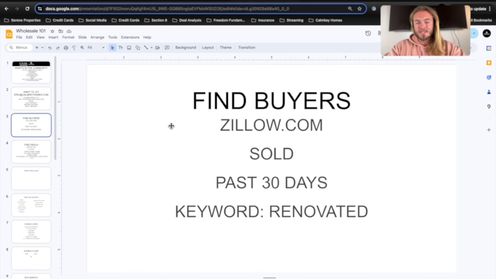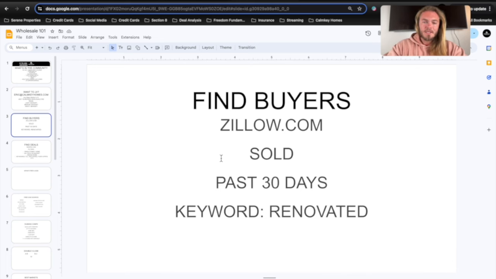You can do that on Zillow, just finding recently sold and recently flipped properties, giving the person who sold it a call and seeing if they're looking for more opportunities in the area. You can obviously find buyers in Facebook groups and Craigslist and stuff like that, but typically you're going to run into a lot of spam or scams or people trying to sell you a list from Fiverr. Those don't really seem super effective at all.